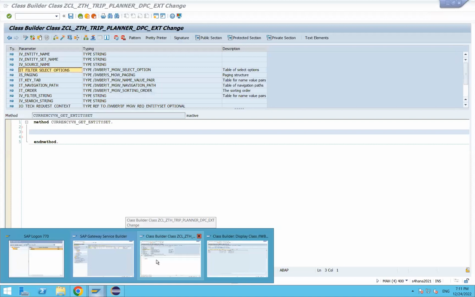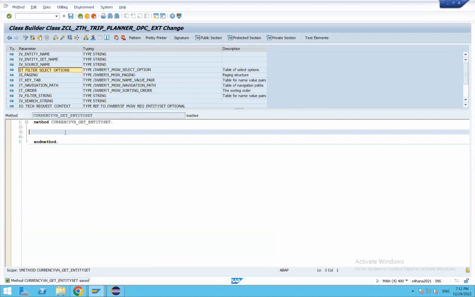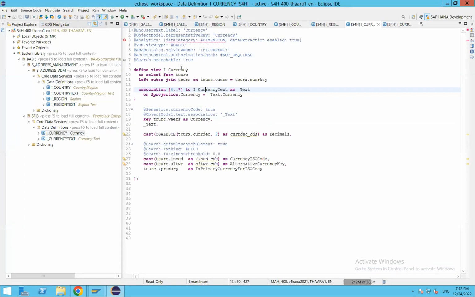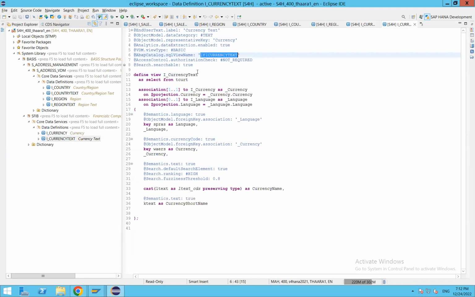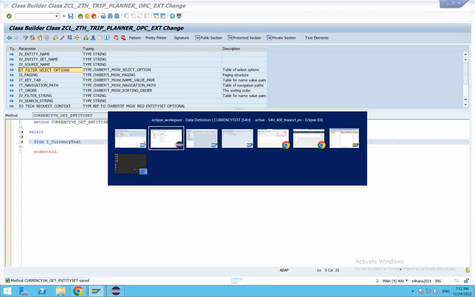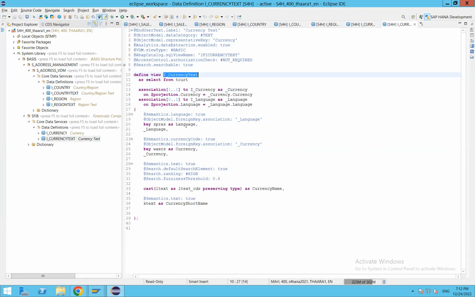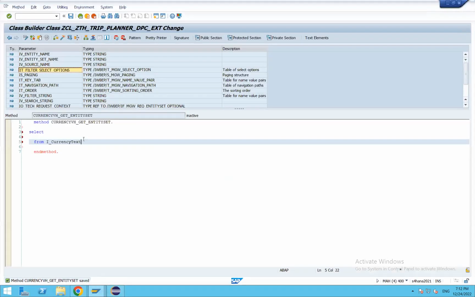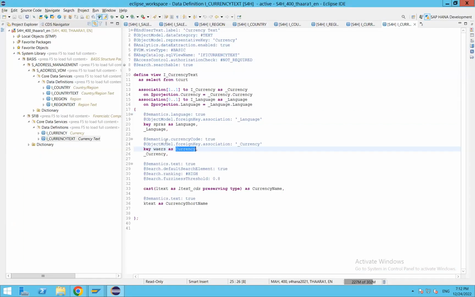And let me go ahead here to the currency. I currency is the one. I currency text. So let me select this I currency text. It's going to be a straightforward one. Select from I currency text whatever we have. I don't need language. I need currency and currency short name, currency name.